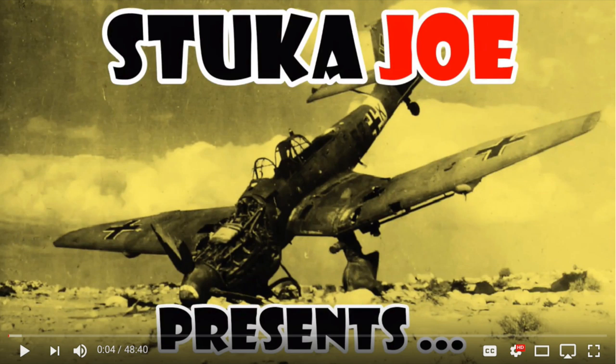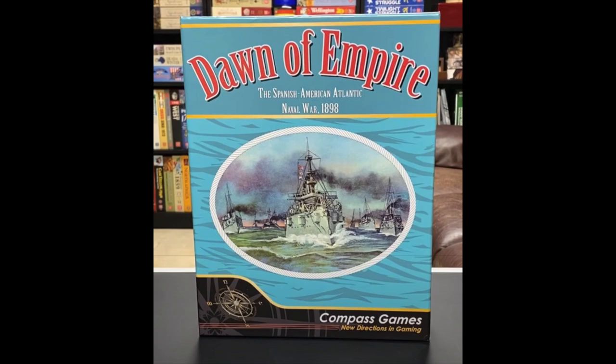And the great StukaJoe is back with an unboxing of Dawn of Empire, a Spanish-American Atlantic Naval War, 1898, a game designed by Steven Newberg, published by Compass Games.